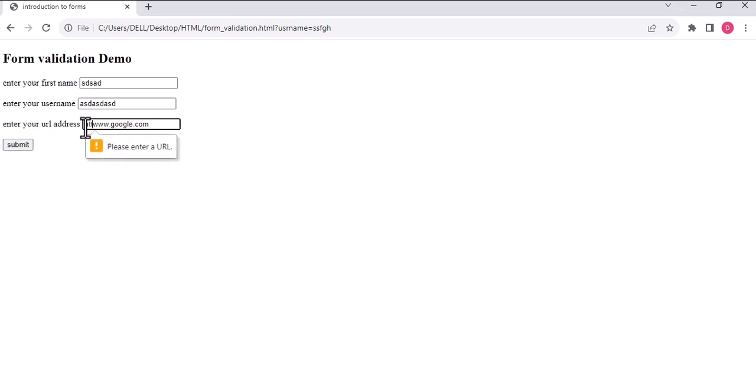This means I have not written it correctly. Now it's okay with http double slash www.google.com. So this means you must write the correct URL.